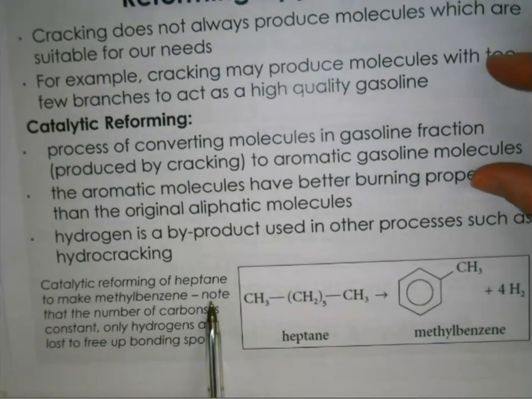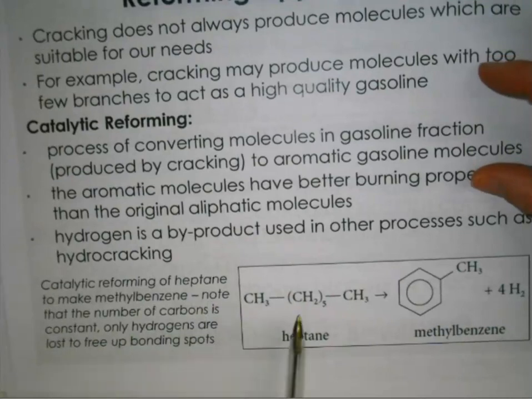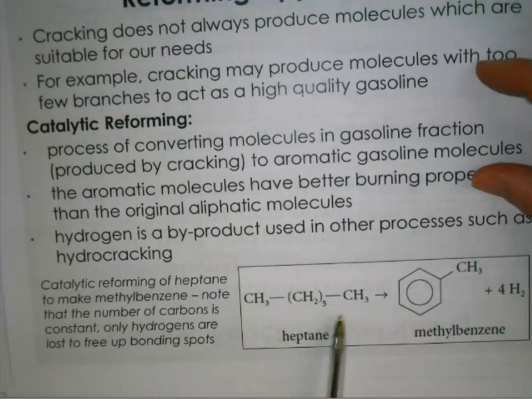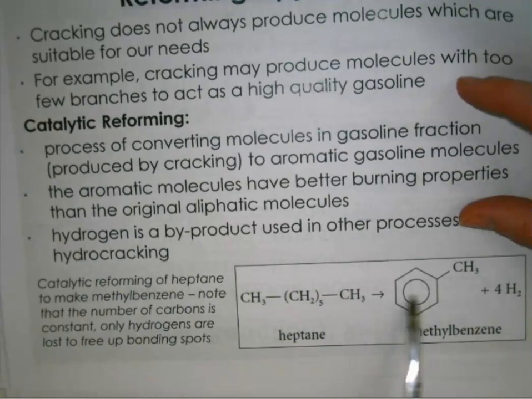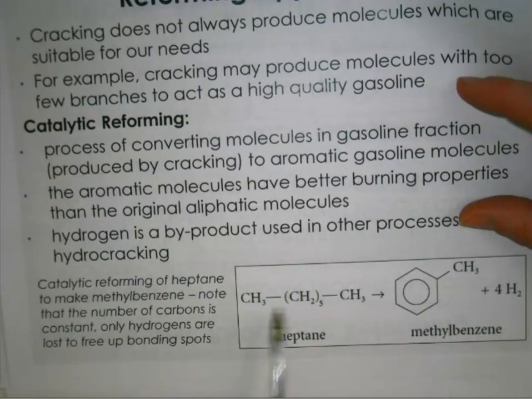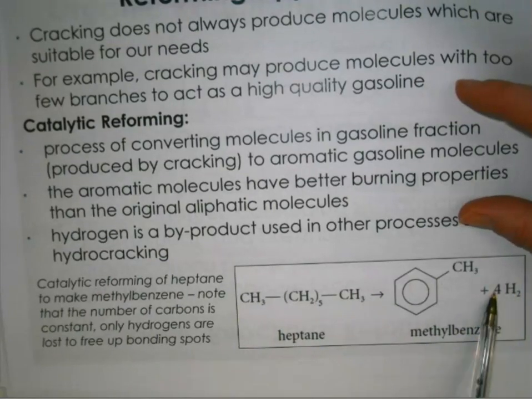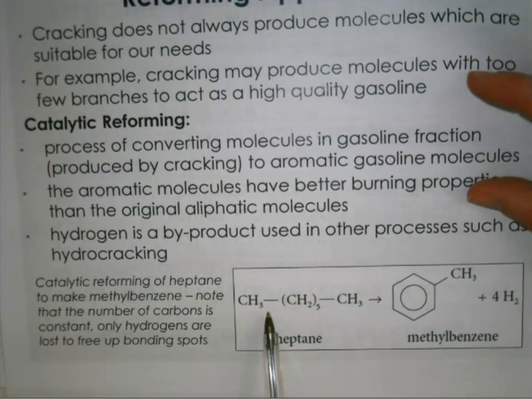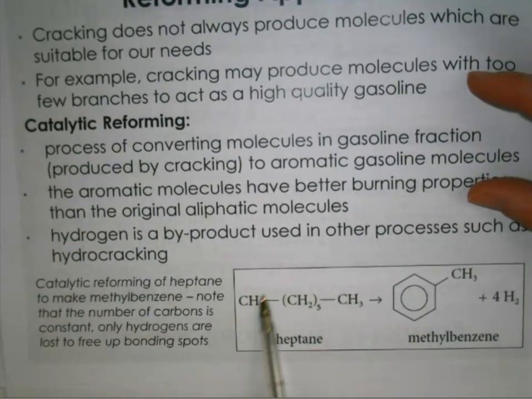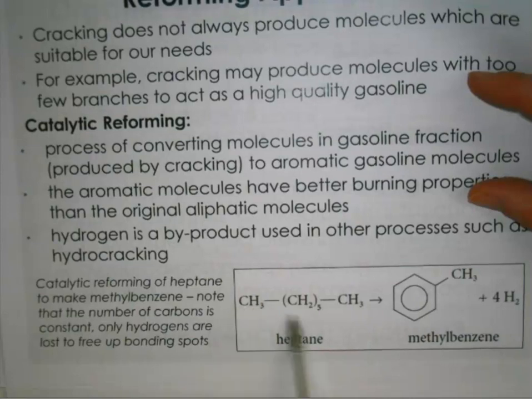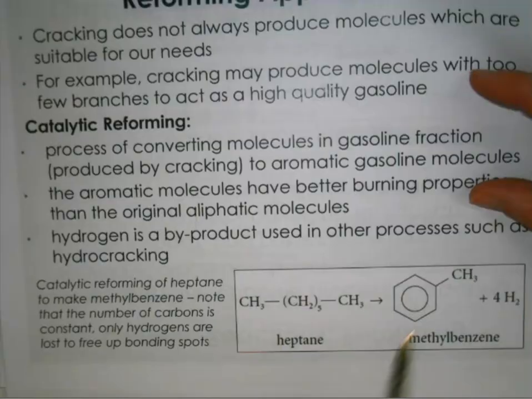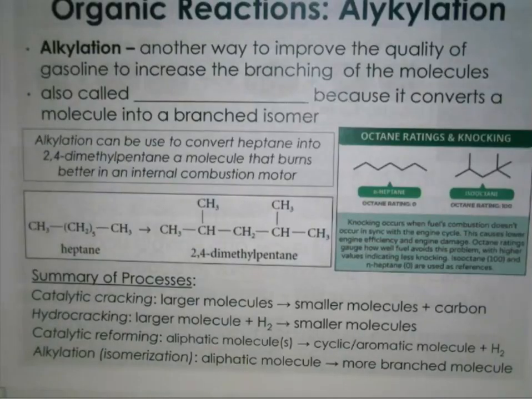Another thing to notice here is that with reforming, you have the same number of carbons in the reactants and the products. I guess we always do because of conservation of matter, but it's the same number of carbons in the actual single product, right? So here, if we have heptane with 6 carbons, the product has all those 6 carbons still in it, and the only other secondary product is the hydrogen that gets released from the rearrangement of the bonds, okay? The important reason why we point that out is that it shows all we're doing is taking the original molecule and making it into a different shape. We're not actually adding things into the molecule.